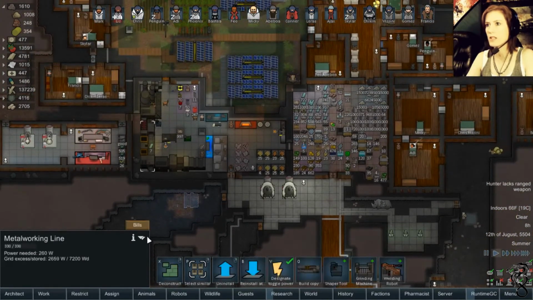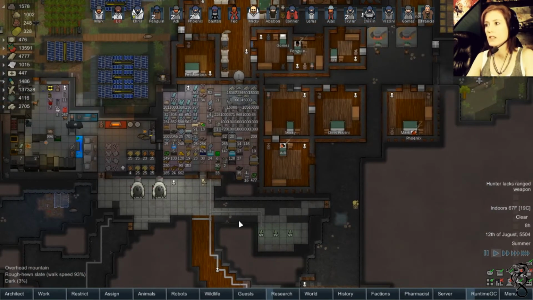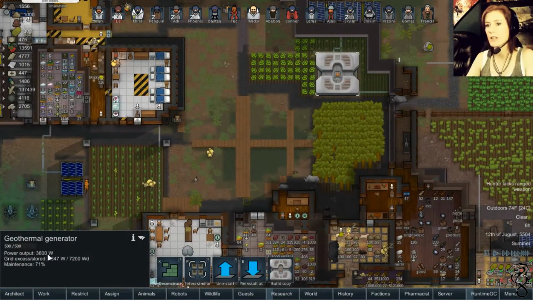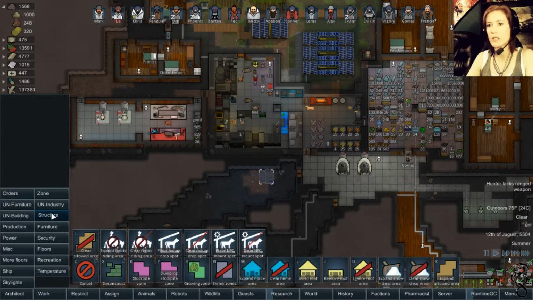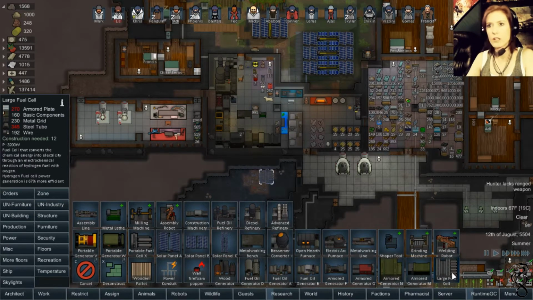How are we doing on... Okay, so we're working on the 7 armored plates, and then we'll have enough to put it all together. That's pretty close. We're getting there. And that should give us as much as one of these. 36,000 watts. This one does... I can't remember. Large fuel cell does 32.